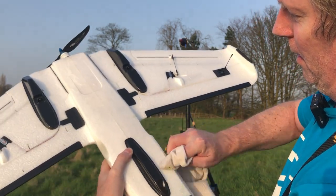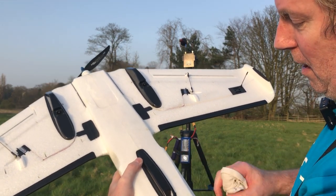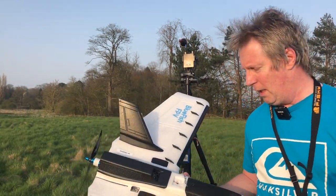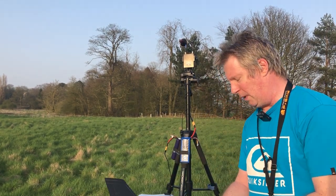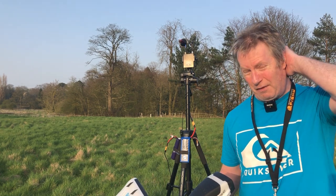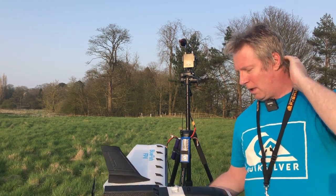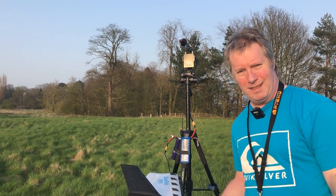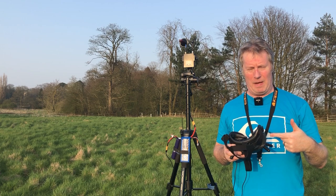It's pretty heavily stained but it's coming off and it's not going down to the foam, so when I get home I'll give it a good clean and touch it up. Not sure what happened - need to investigate. I'll watch the DVR. It's definitely not an ESC failure because I've powered the plane up and it fires up nicely with a lot of power. It didn't go into failsafe and didn't disarm in the air - a little bit confused, but these things happen in this hobby.